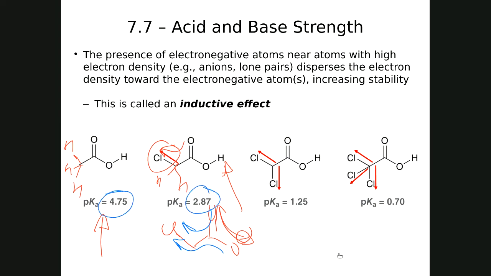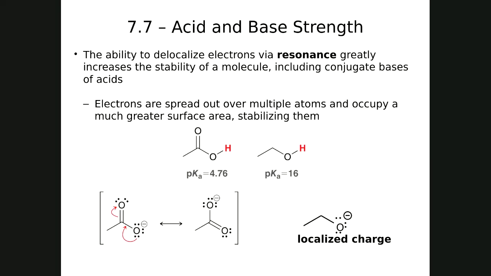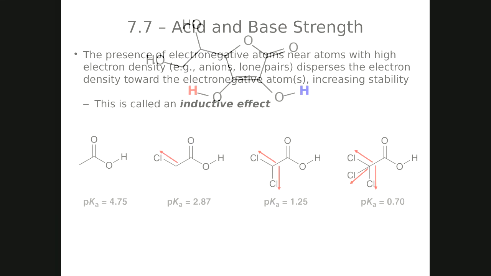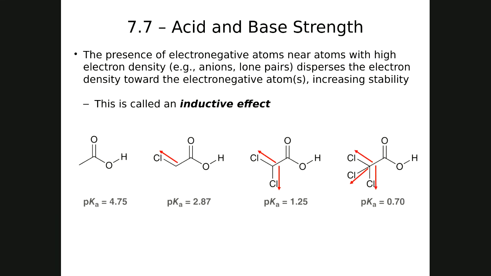Now notice the effect is not as dramatic as with resonance. Again, if we go back for a moment, we compare the effect of the presence of that carbonyl, which introduces a resonance effect, compared to not having it. This is a pKa difference we already established. It's around 11, which means a 10 to the 11 difference. Much, much more dramatic than if you simply consider an inductive effect. The presence of the chlorine is going to lower the pKa by about 2 points or something of the sort, which is 10 to the 2, which is 100. So 100 billion is not the same as 100 times more acidic.